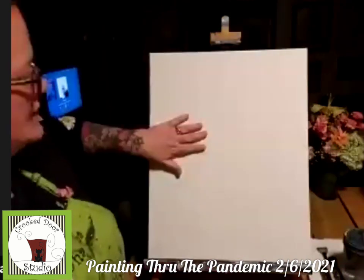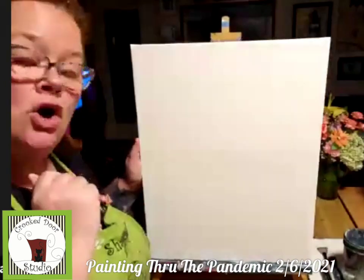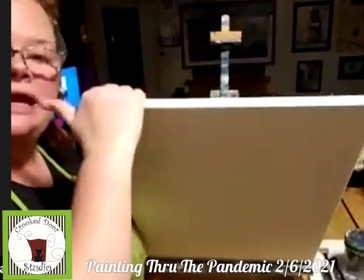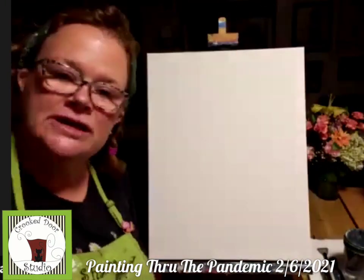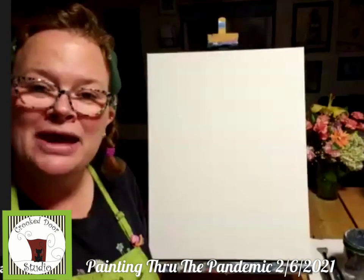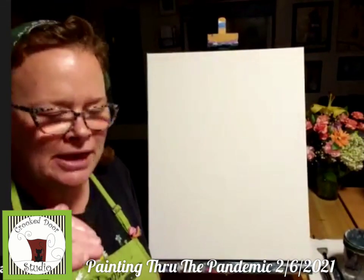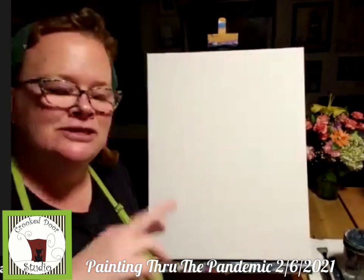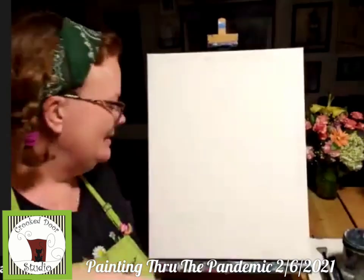Okay. So I'm using 16 by 20 stretched. If you have a stretched canvas, it's always lovely if you paint the edges too. If you wrap your paint all the way around, and paint the edges, it gives it a nice finished look. And then you don't have to frame it. You don't have to do anything else with it when you're done, okay? You don't have to paint the edges, but you don't wanna start painting them and then stop. That looks messy and unfinished. So either paint the edges or not. There's no real in between there, okay?